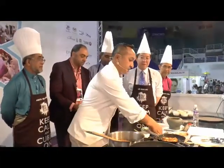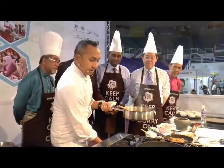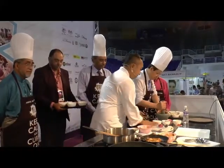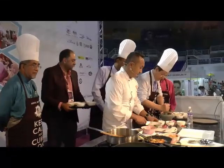I got it from my late mom. Okay, right. The knife is sharp now. Okay, see that? So the sauce is nearly ready now. How are we doing with the roti jala now? Okay, right, it's nearly ready. I'm just gonna squeeze this lime juice.